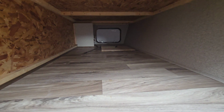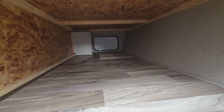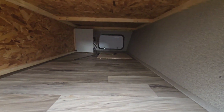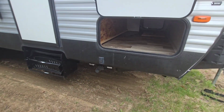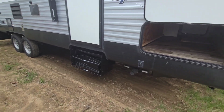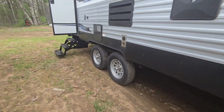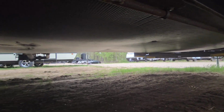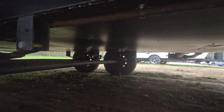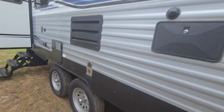Pass-through storage is ample on this one. You can see wood framing on the Springdale lineup, and then towards the back end on that other side is going to be where your water pump is. Power stabilizers on this one with a couple of fold-out steps, one to the bedroom and then one into the living area back there. Just a quick peek up underneath. So it is enclosed on the underbelly there. Pretty well clean under here. Nothing jumping out as scary to me per se. And let's keep on going.